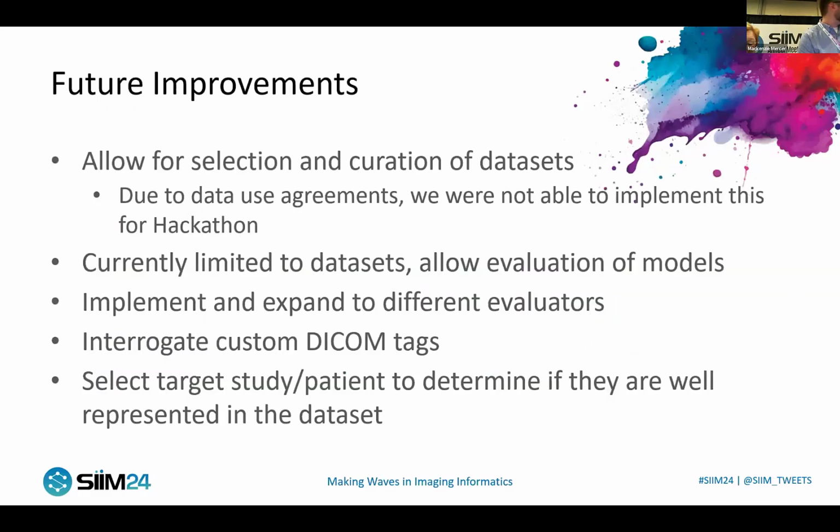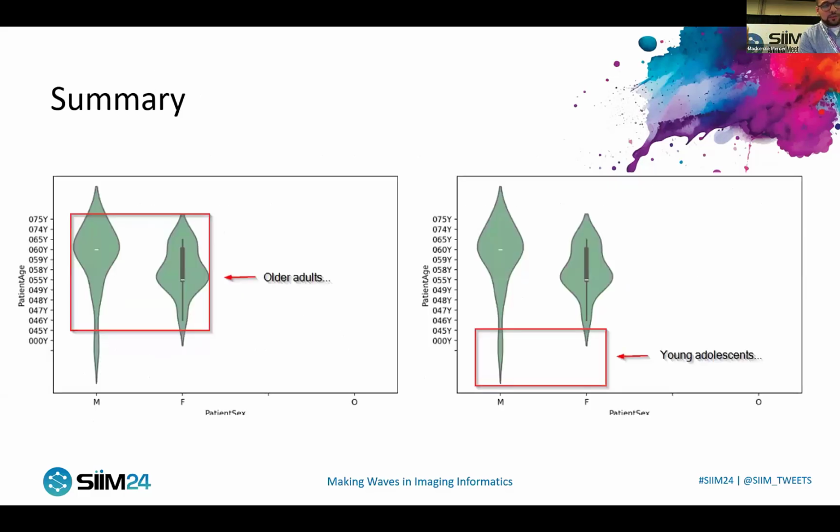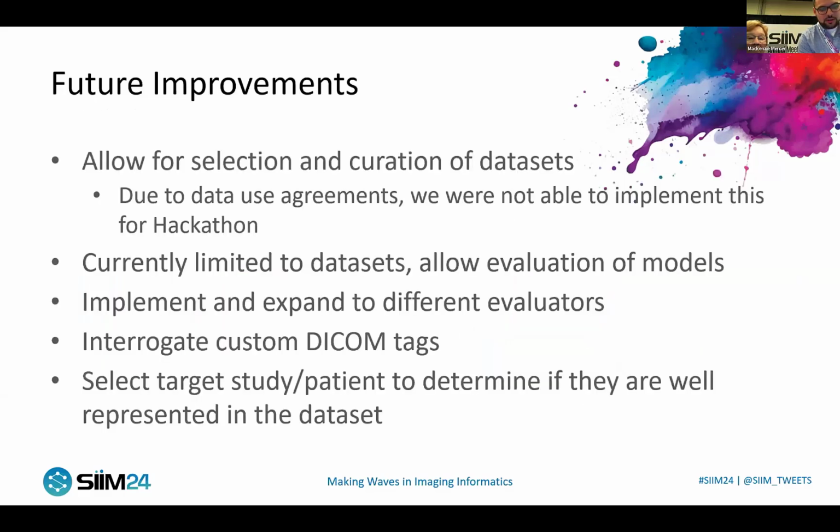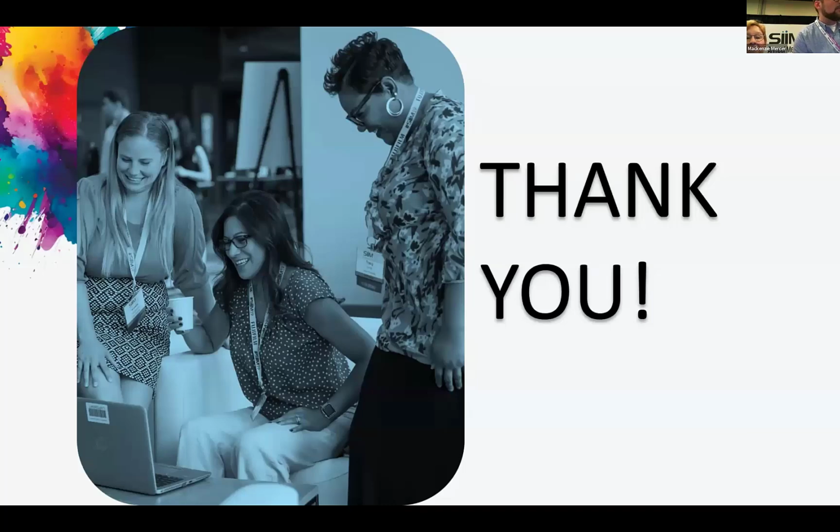We have future enhancements too, and here's the list of them. I don't think we have time to go over them. Just one to note is we'd really like for you to be able to identify a subset of your data set and essentially curate that. So say, for instance, you'd want to do some kind of AI work with older patients, you could omit all of the studies for the younger patients and build your data set in the application.